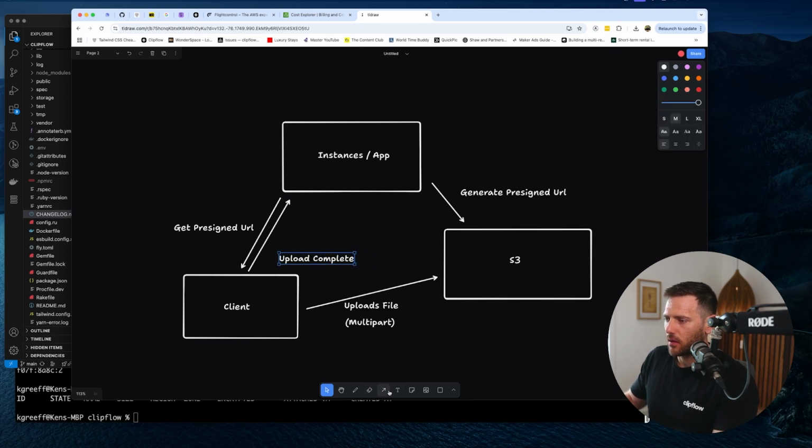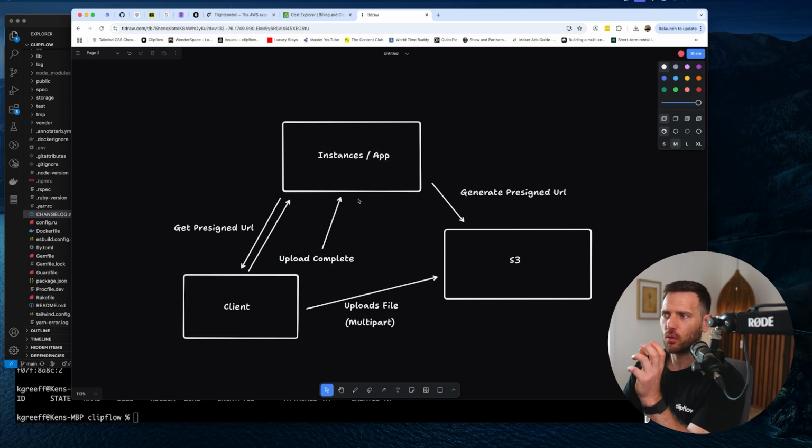From there, we now tell the server. So we upload the file to S3, and when it's done, the API says, cool, the process is done. It tells the server. And then in the background, the server links the file and the blob together so that Rails knows where the file is. Usually, in the basic instance, you upload directly to the app and then the app passes it off to S3, but that just creates double handling. Whereas we want to go straight to S3. It's the fastest way possible. And then from there, we can just tell the app, hey, upload's done, link the attachment together, okay?